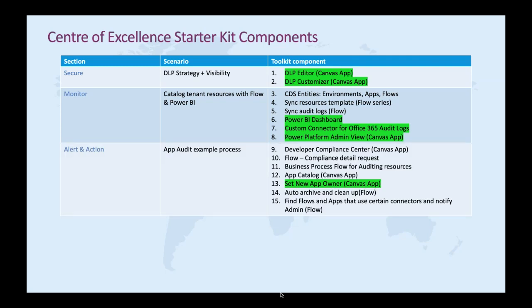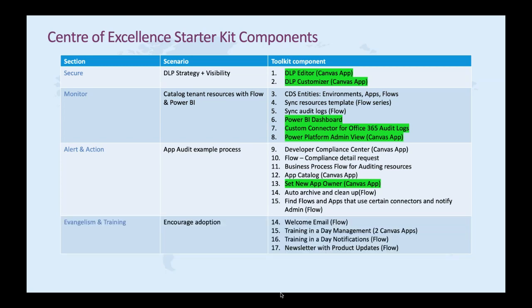So, alert in action. These are app audit example processes. There's an app called Set New App Owner. There are many times in the organization where folks are developing these apps and then moving roles or leaving the organization or whatever the case is. So you start getting into orphan apps or non-usable apps. So you might have to set an owner or add a member or add an editor to an app. You can use this Set New App Owner to do those administrative tasks without tapping into PowerShell.